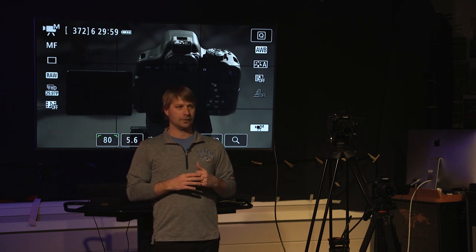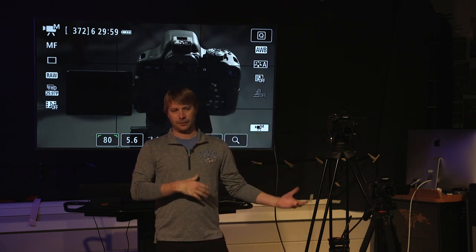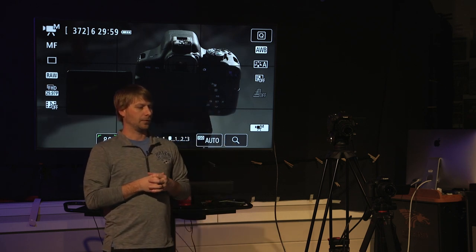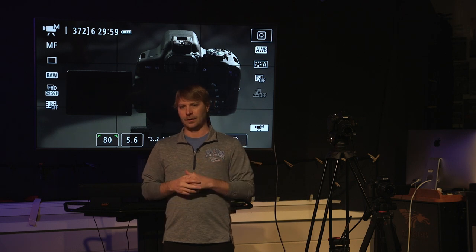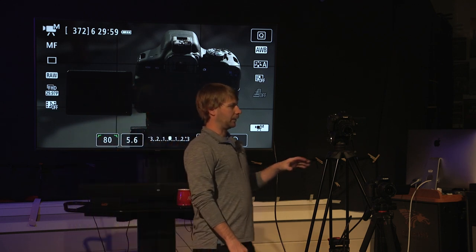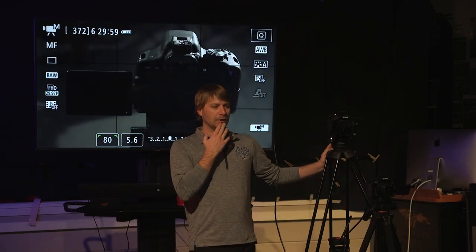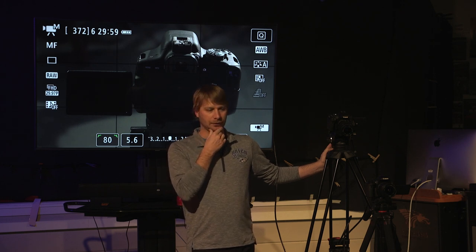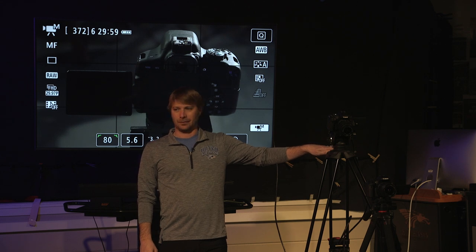My T3i from 2010 or 2011 we still use occasionally — partly just to see if the thing will still turn on, because it's so old. I shot a lot with a T2i on a marketing team doing photography, including magazine ads. Then I got a T3i for my company as its first camera. The T4i came out riddled with issues and instead of fixing them Canon just released the T5i. Our T6is — we've had a couple dozen — have just been really great.